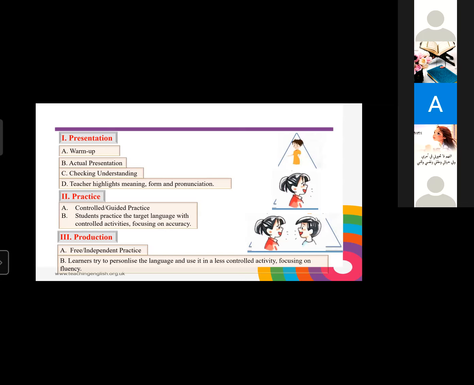So, is it important in the production stage to focus on accuracy or fluency? Which is more important? Are we after grammar, or after checking each single mistake, or are we trying to encourage students to speak freely in this stage? Of course, engaging students in this stage. Try to involve and engage all the students to speak freely without any interruption from the teacher, and encourage them to speak freely without correcting their errors or mistakes.